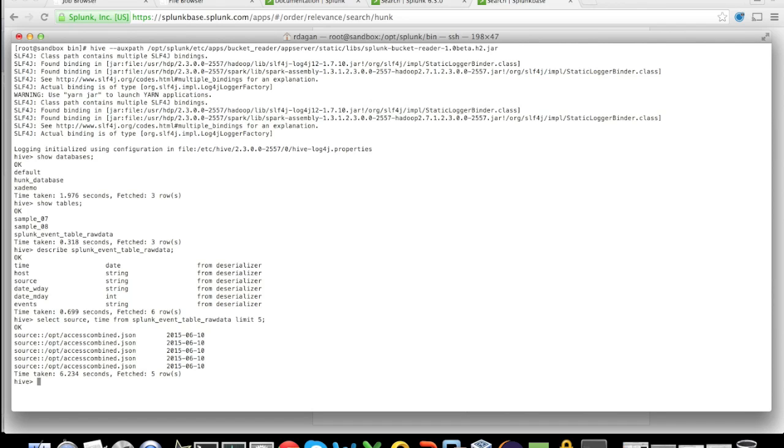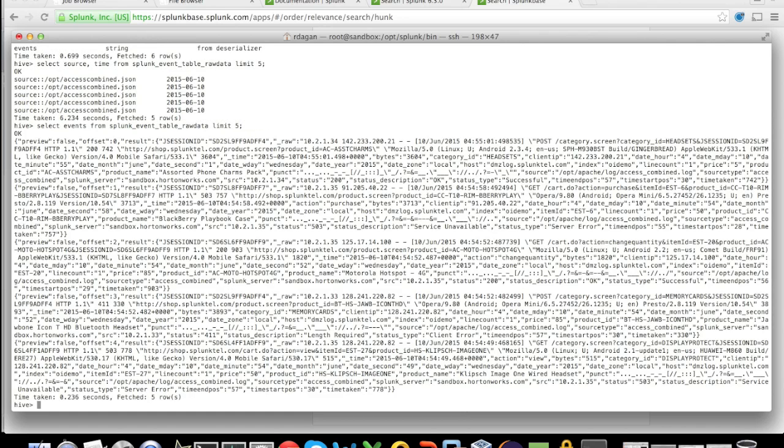From a normal Hive query, you can do select source, comma time, or any specific column, and that will give us a view into the actual data that is hosted in Hive.